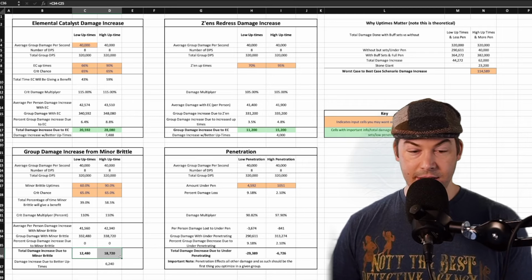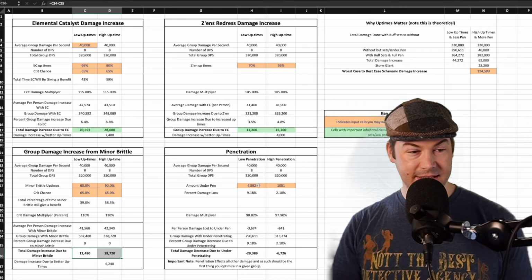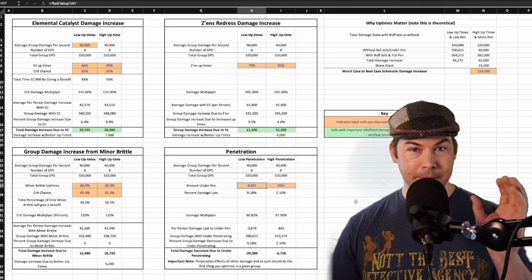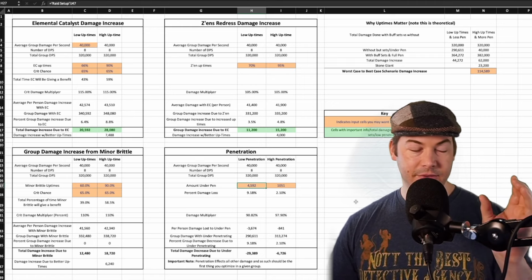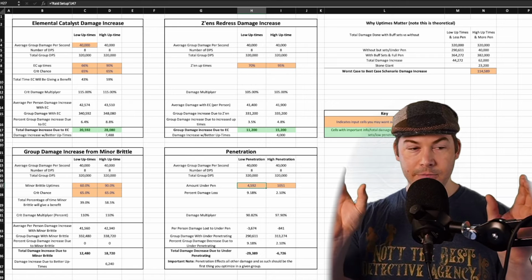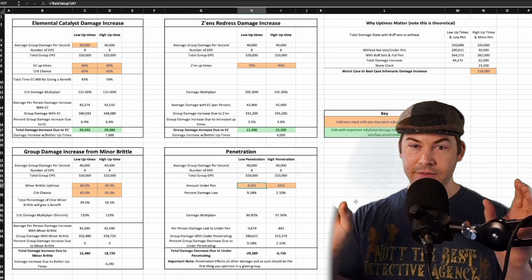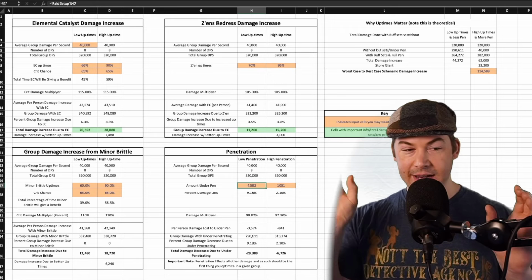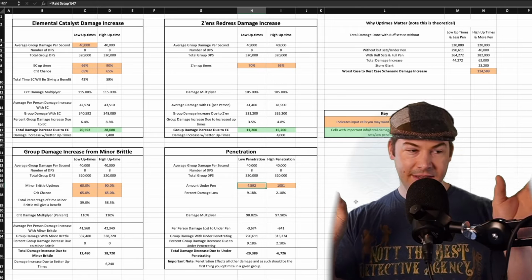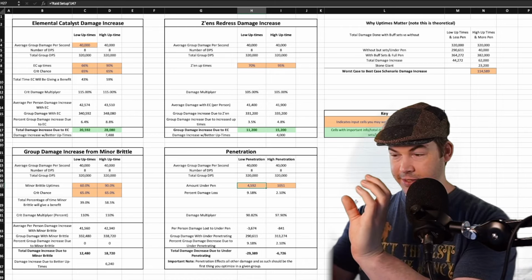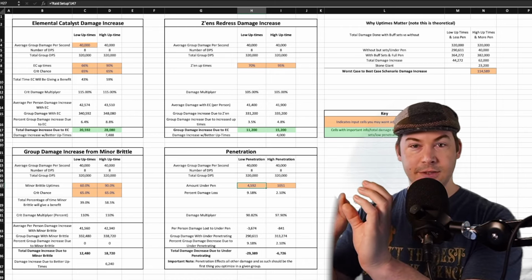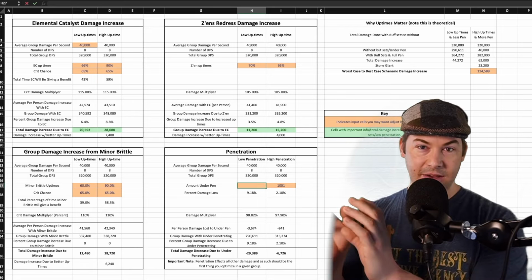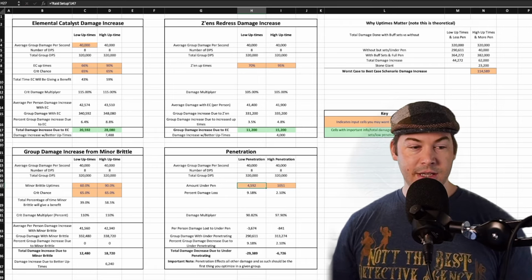Now, penetration. Talking about all these different sets, most of these damage increases are additive. So you have your base number, your white damage, if you can consider that. And whatever damage increase you're getting is based off this white damage, but then you just add it. So if you're adding 3%, you would take this base white damage, multiply it by 5% or 3%, and you're going to get a fairly small number. In theory, the numbers I have here, and then you add that to your white damage. So that's how that works.